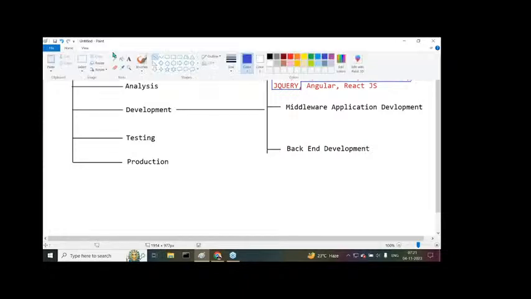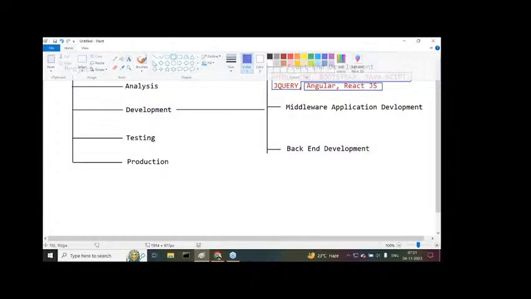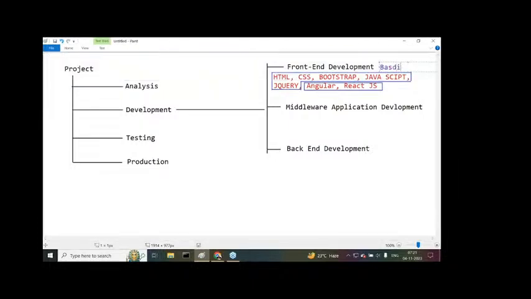Totally under this front-end development, these many things are available that we have to understand clearly. These are separated: basic UI, and these are the frameworks. In UI, frameworks are available. Similarly, in Java also frameworks are available. Frameworks are available everywhere, in every technology, in every domain. Maybe Bootstrap is also one of the frameworks. For CSS, Bootstrap is one of the frameworks.